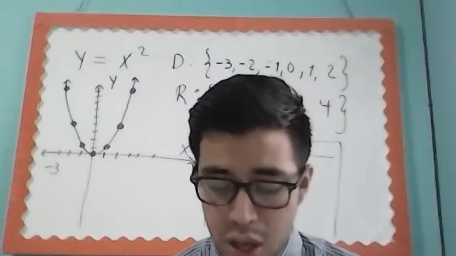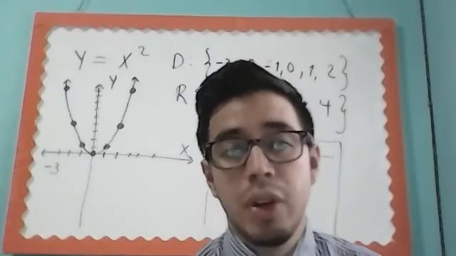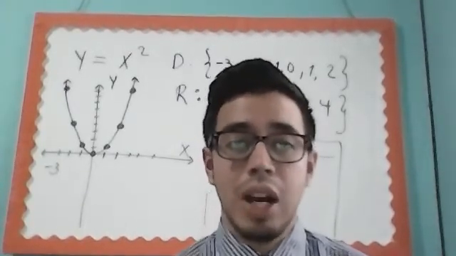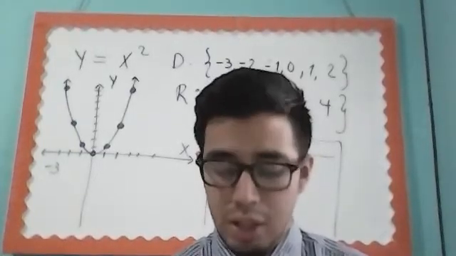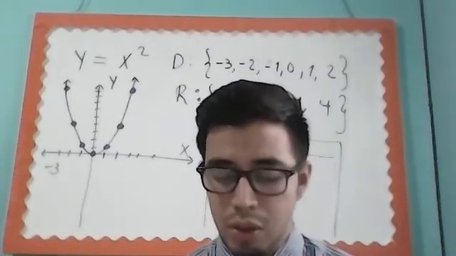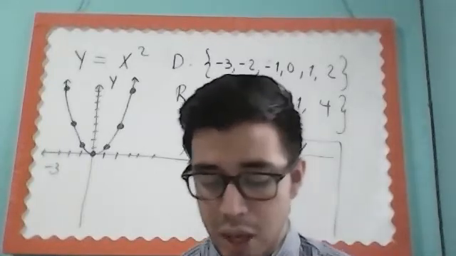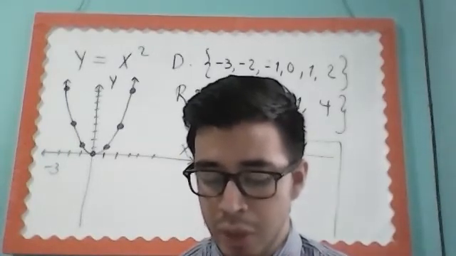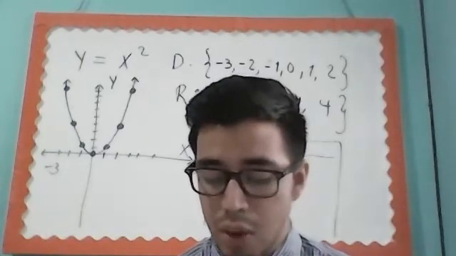And you only replace the value. The original function is 1/3 of x plus 2. Instead of writing x, you write the value they give you. They are asking you for the value when the variable is 6. So you only replace: 1/3 times 6 plus 2. You divide 6 by 3, which is 2, and add the 2 again. And you have the 4 for the other part.